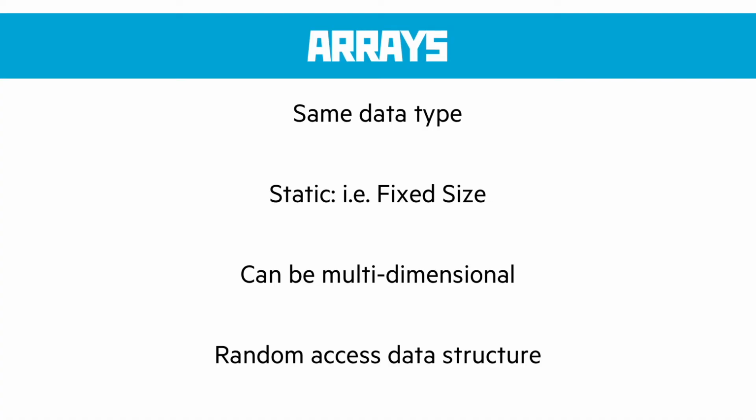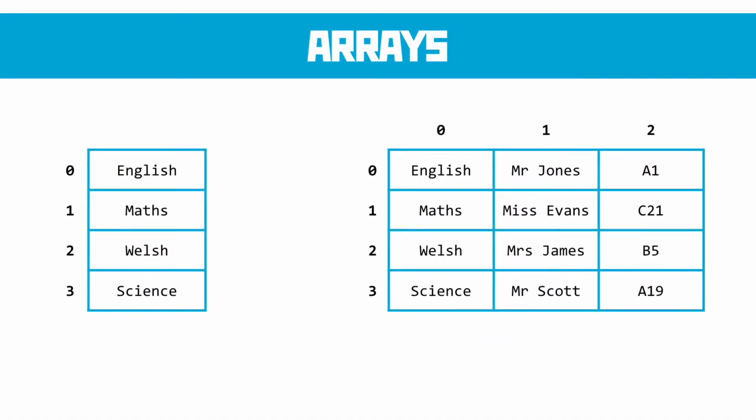A one-dimensional array, as on the left then, just looks like a list, and you can access elements based on zero indexing. So if I wanted to access this item that says maths, I'd be looking at the subject array and in square brackets tell me which index I'm looking at, which is number 1. So that must be the row.